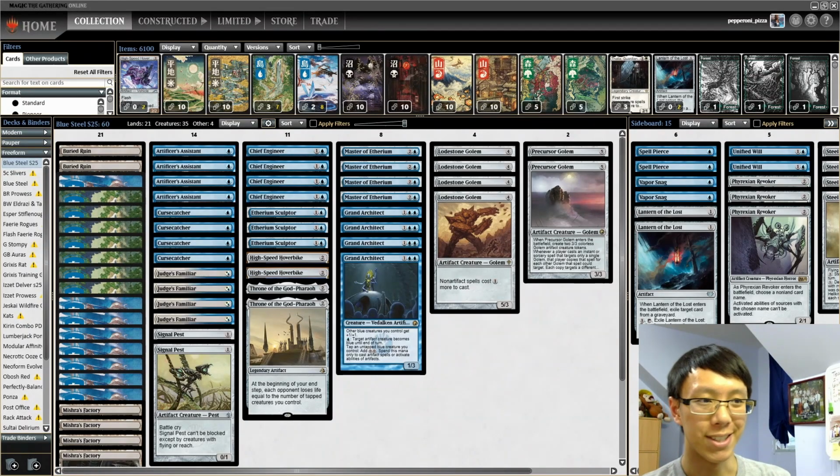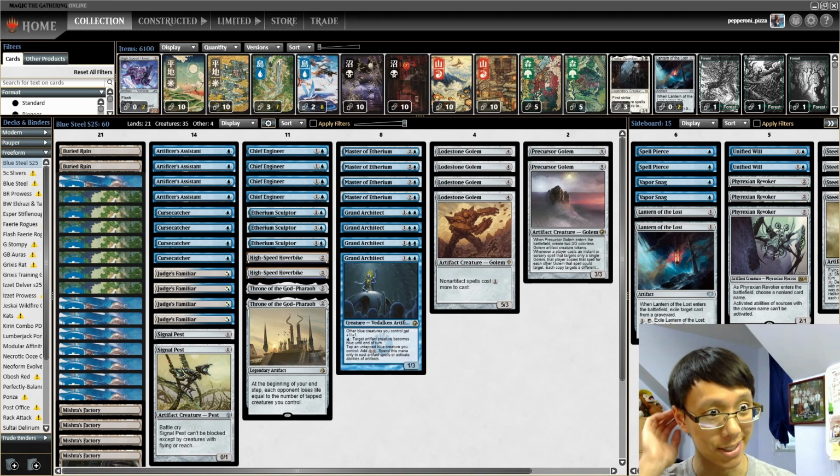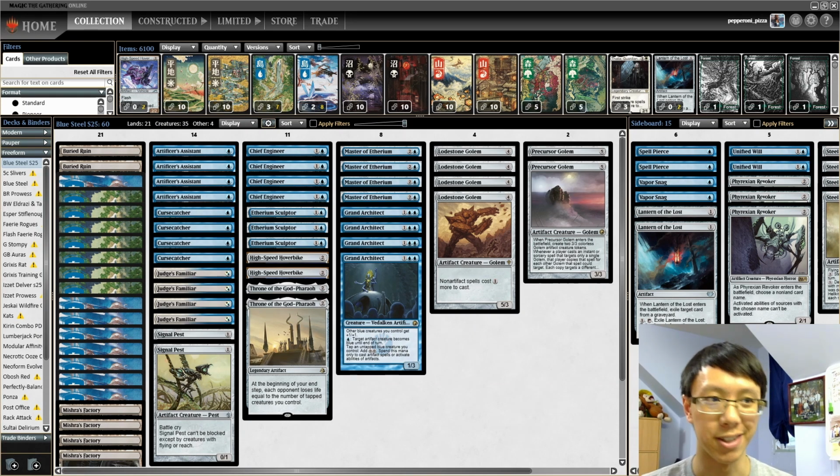Hello! So today we're playing everyone's favorite pet deck, Blue Steel, in Penny Dreadful. Blue Steel is an old Modern deck that first saw play around 2017 after they printed Ether Revolt, and specifically Walking Ballista. Since then, the deck has kind of fallen off.